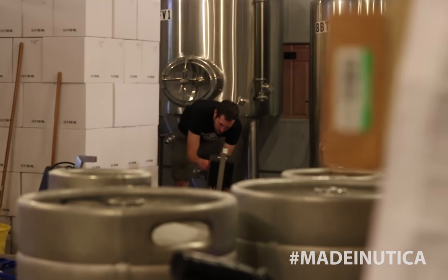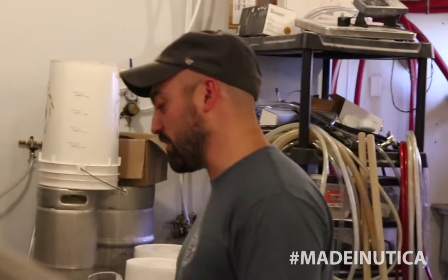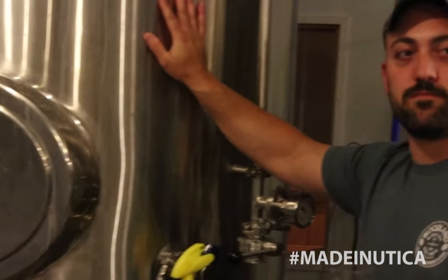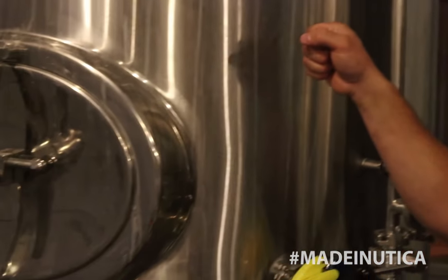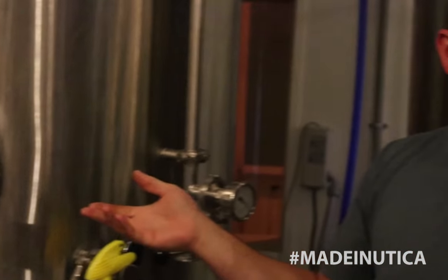What's Cask Ale anyway? I'm glad you asked. Beer gets made just like normal — nothing different from making a normal beer. When it comes over to one of these conical fermenters, you put the yeast in. After you got all your sugars just right, yeast are going to eat sugar, produce alcohol, and put out CO2. So that happens just like normal.